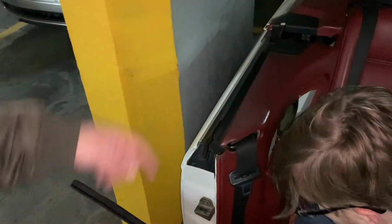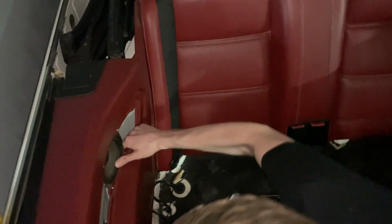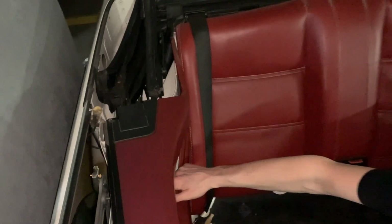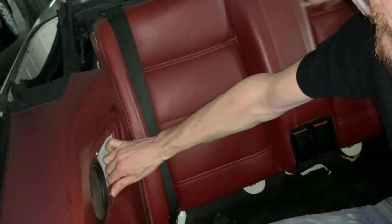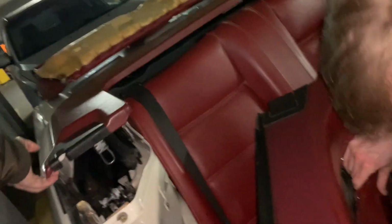Remember the plastic thing in the back? What plastic thing in the back? Oh, yeah, I know. That's why I'm trying to slide it. Okay, so pull it up and slide it out. Just pull it up, slide it out, and just be careful. And done. And that's it.